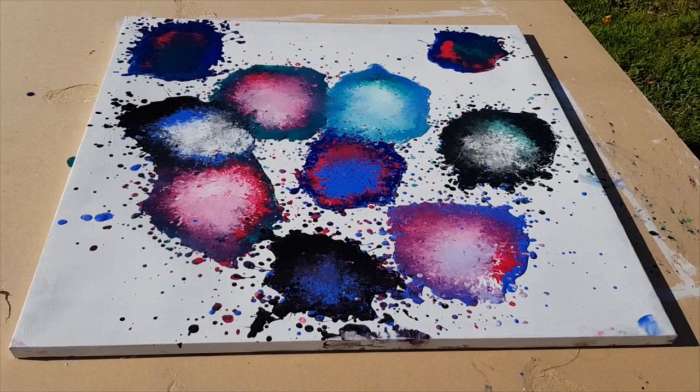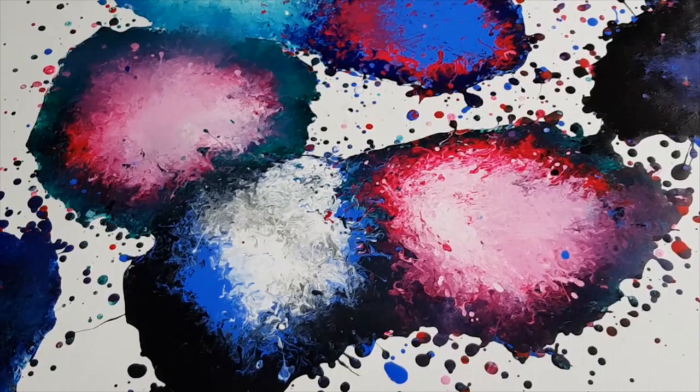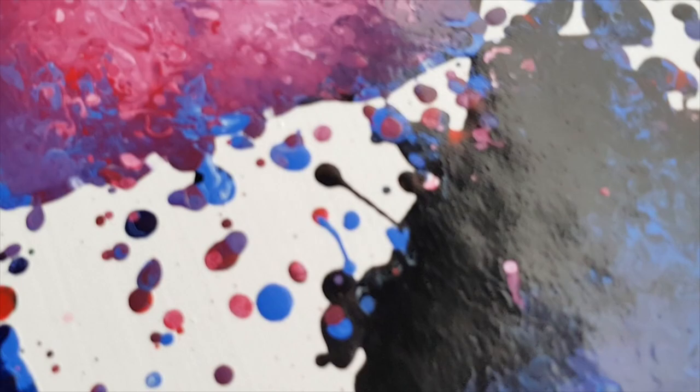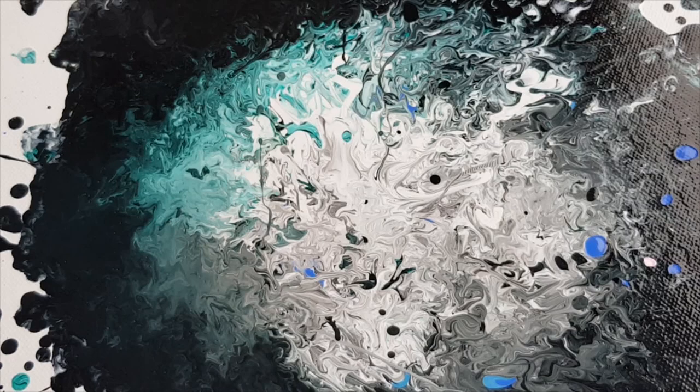Catch you guys later. Okay, so here it is. It's not 100% dry, but it's getting there. Hasn't changed much, pretty much like most of my paintings. All they ever do is get slightly darker. It's not completely dry because they were so thick, and it is only the next day. I really like that color combination. That is cool.